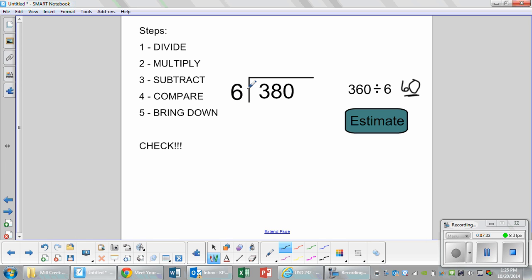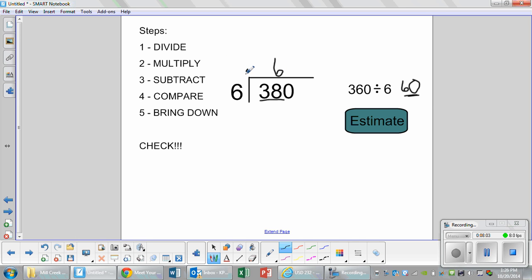Because my very first step is divide, I know that I cannot do 3 divided by 6, because 6, my divisor, is greater than 3. So on the last problem, I put a 0 up here. What this tells me is that my answer is actually going to start above the tens place. So I'm going to be asking myself, what is 38 divided by 6? And I know that 38 divided by 6 is about 6.